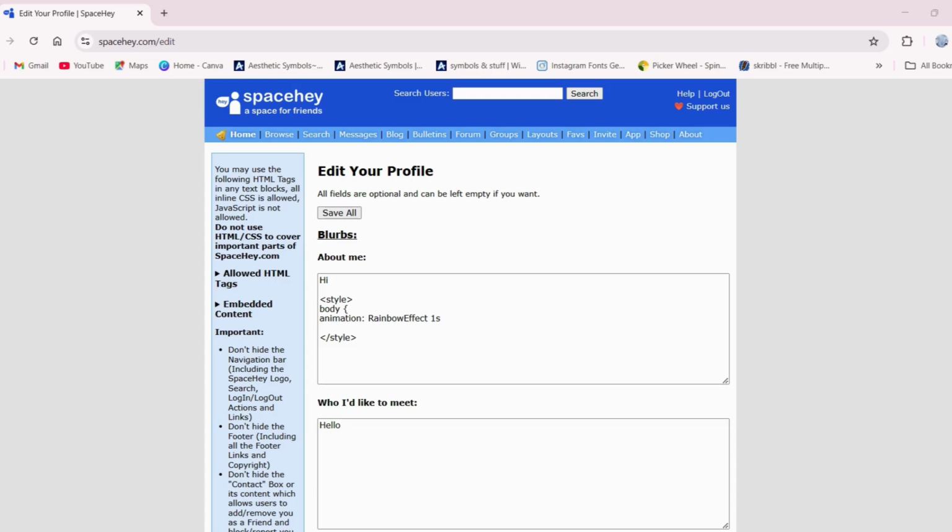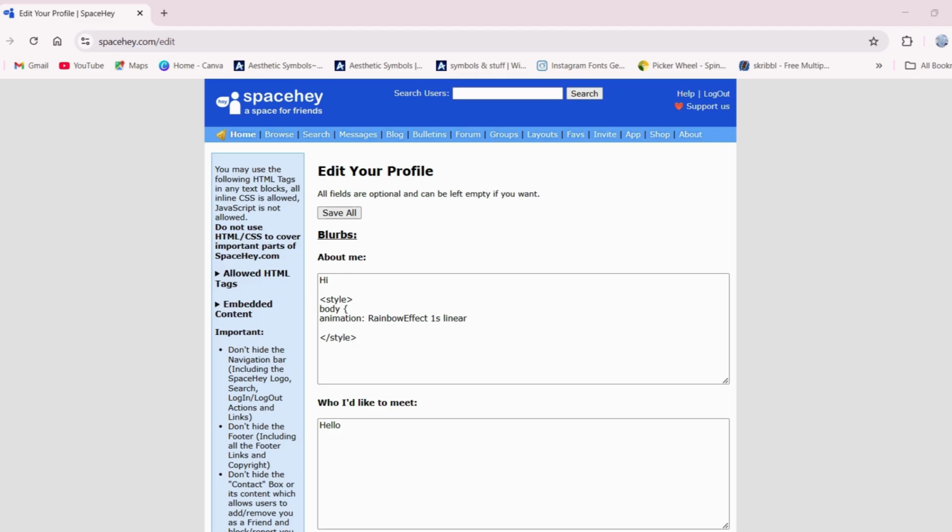Then right after that, a third value comes in, and it's basically a timing function used in animations and transitions in CSS. The third value defines the speed at which the animation we're going to create progresses over time. There are many different timing function values, but we are going to use linear for this. Linear basically means that the animation progresses at a constant speed from start to finish, and it doesn't accelerate or decelerate.